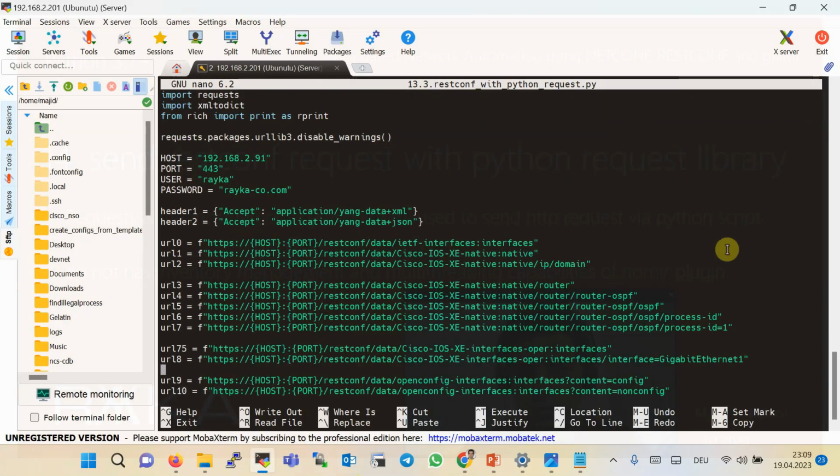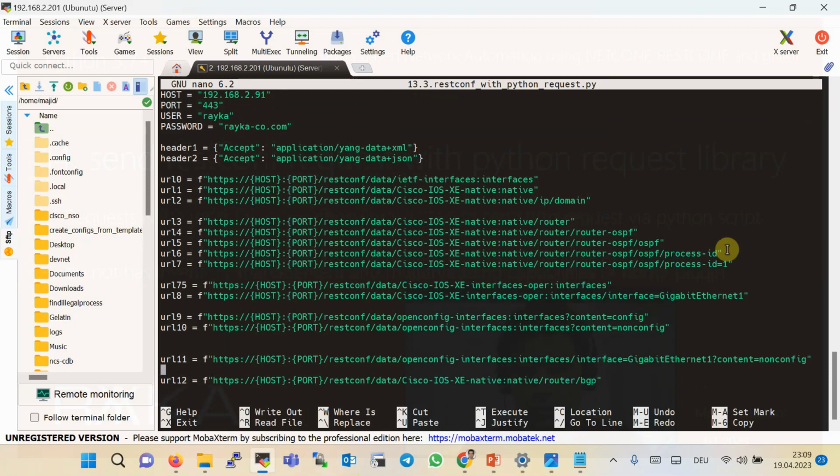we use, for example, URL 11 to receive the GigabitEthernet1 interface statistics from the OpenConfig interfaces YANG data model.